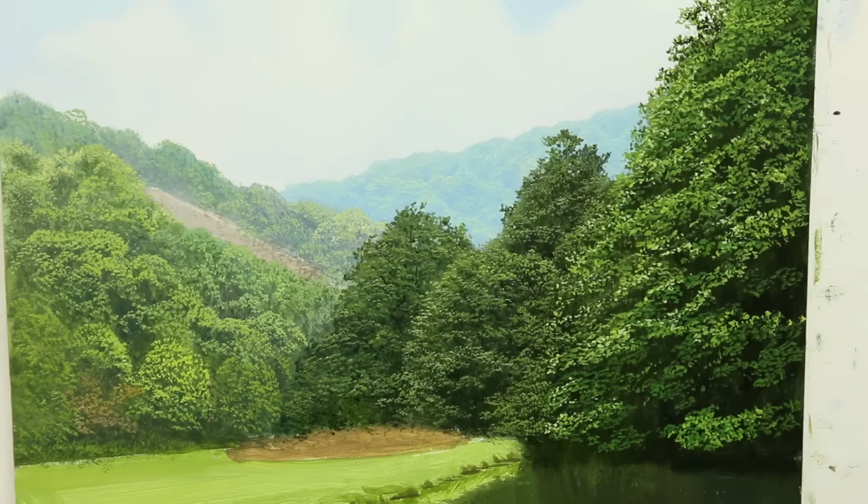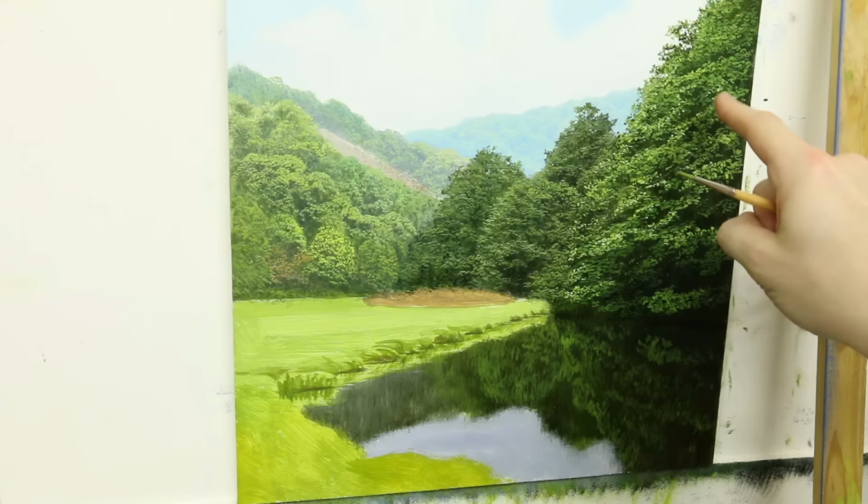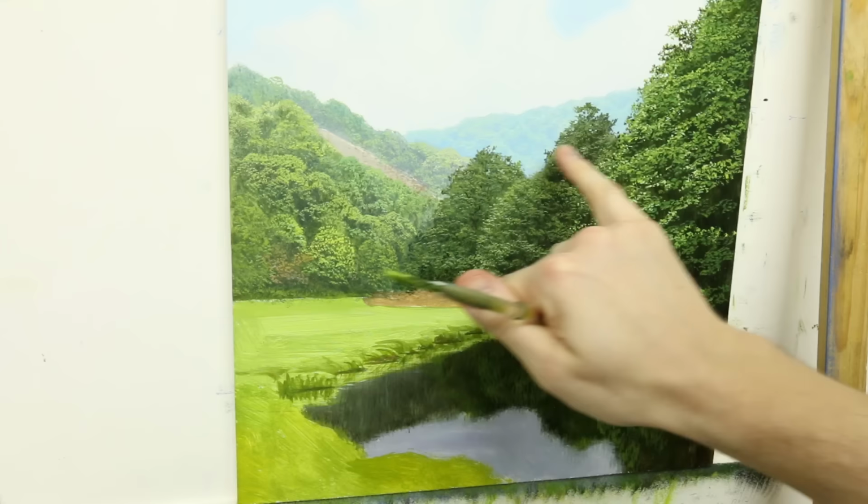All right, we're into a position now where the trees are finished. Well, actually, I probably will just throw in a few branches just on this tree here. But I don't know whether you noticed, I did them slightly differently, or at least these trees here I did slightly differently to these trees.